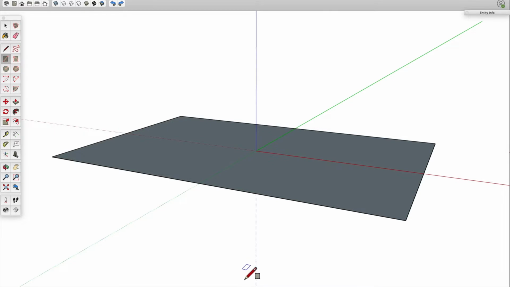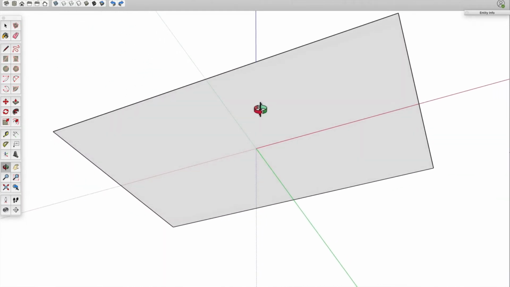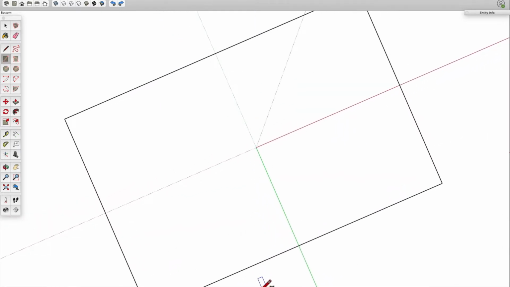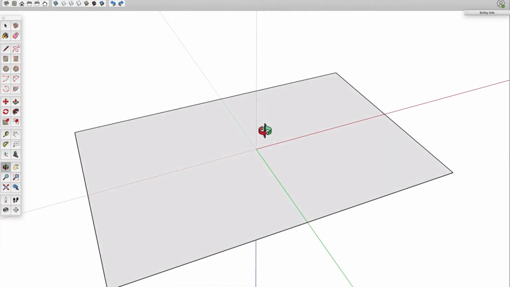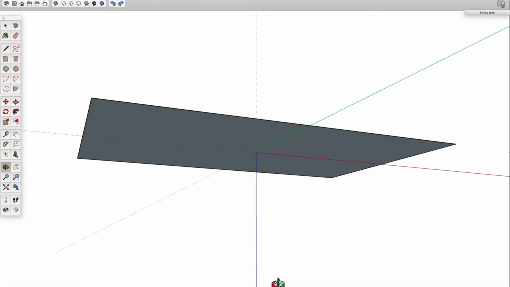Now just repeat that step again. Move your cursor somewhere down, hold down on that center mouse wheel, move the cursor up some amount, and let go. Now we've orbited almost underneath this rectangle. Repeat again and again: hold down center mouse wheel, cursor up, let go. And now we flipped our view. Notice we're not flipping the object over. We're actually rotating our view around the object. So we're underneath it now. Keep going again and again.